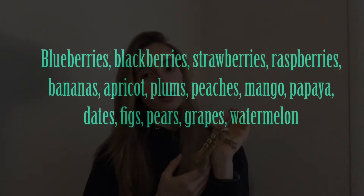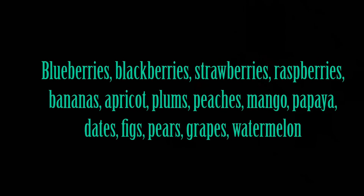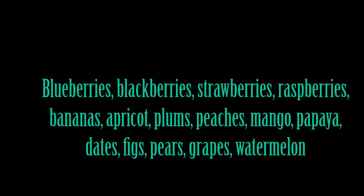The next part of their diet would be fresh fruit, and I definitely recommend adding this in once in a while. You don't want to do it too much, but a few times a month should be good. You can give them things like blueberries, raspberries, blackberries, strawberries, peaches, bananas, and plums — there's a whole list I'll put up on screen so you can screenshot it. It's something they would naturally consume in the wild and has extra nutrients, so it's a good occasional treat.